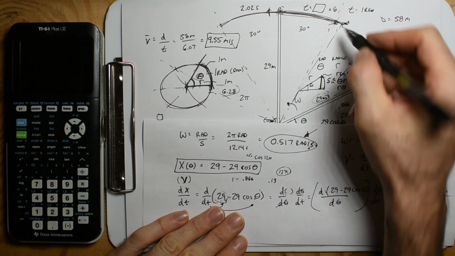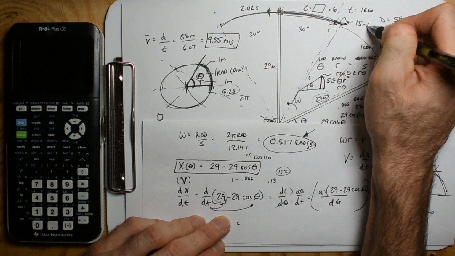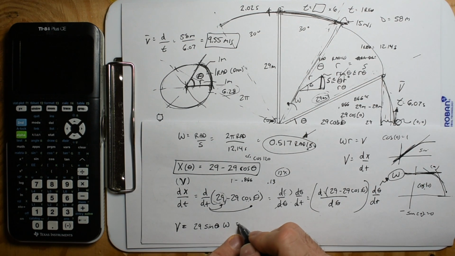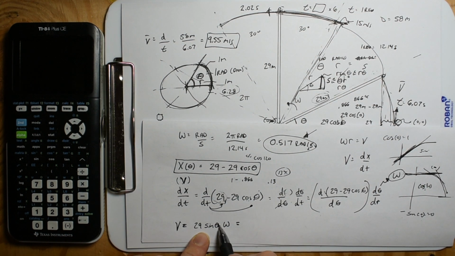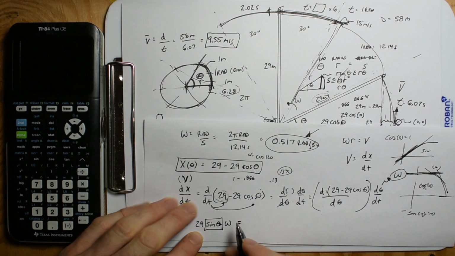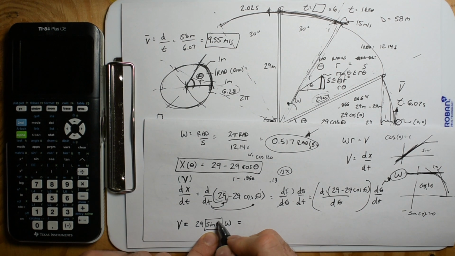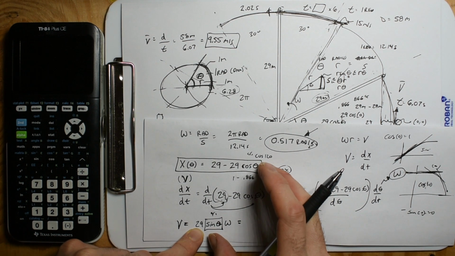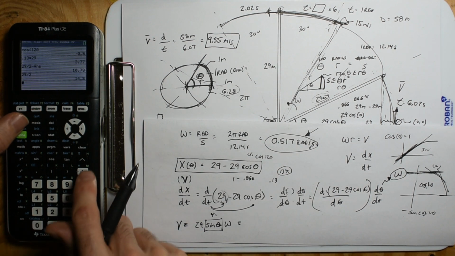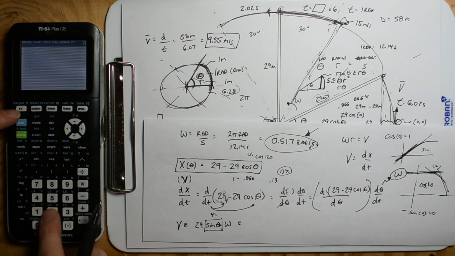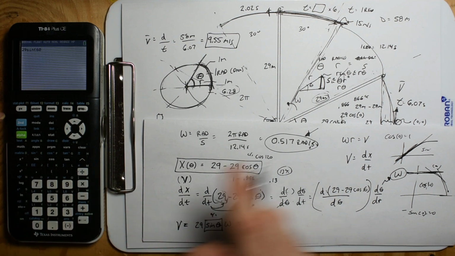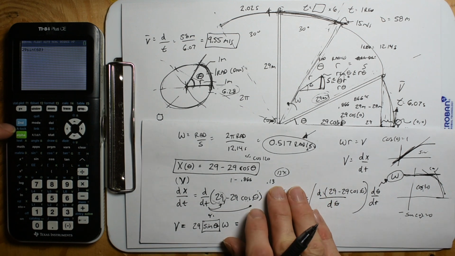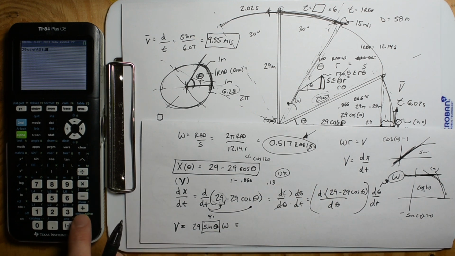Let's try it out, because didn't we say our velocity was going to be pretty close to 15 meters per second when theta is equal to 60? And so let's try that out. This part doesn't have to be in radians. You don't have to use your calculator in radians, because this is always just a percentage. Anytime you're working with sines and cosines, they're just percentages. So I can still stay in degrees. So I'm going to do 29 sine of 60 degrees, times omega, which is W.